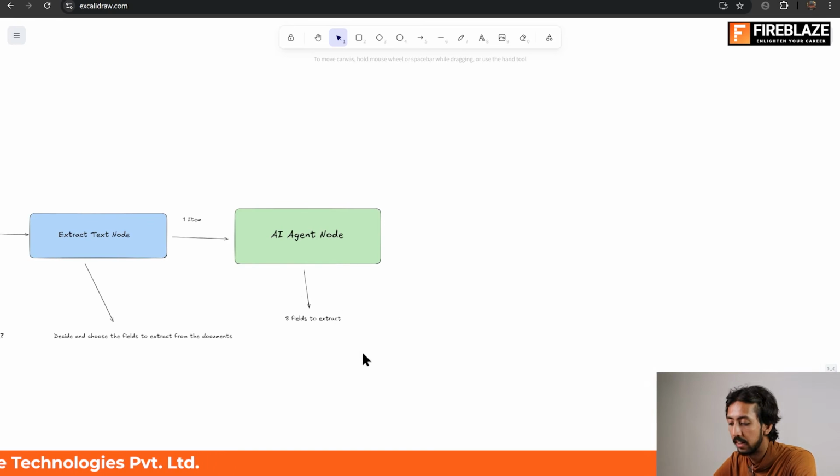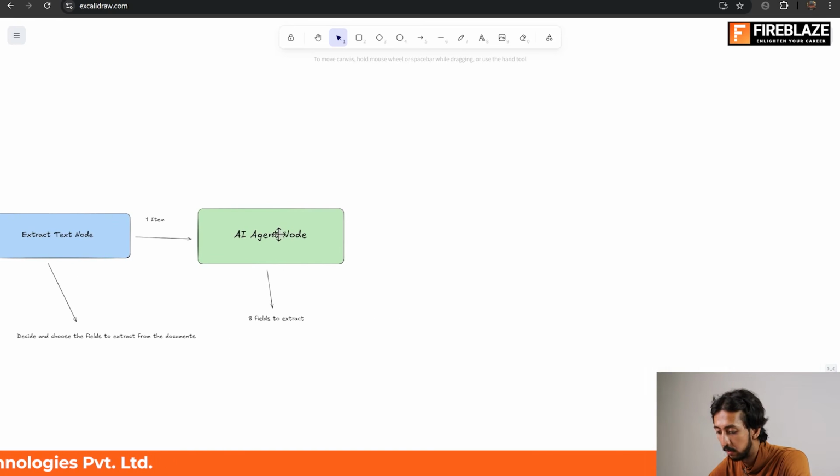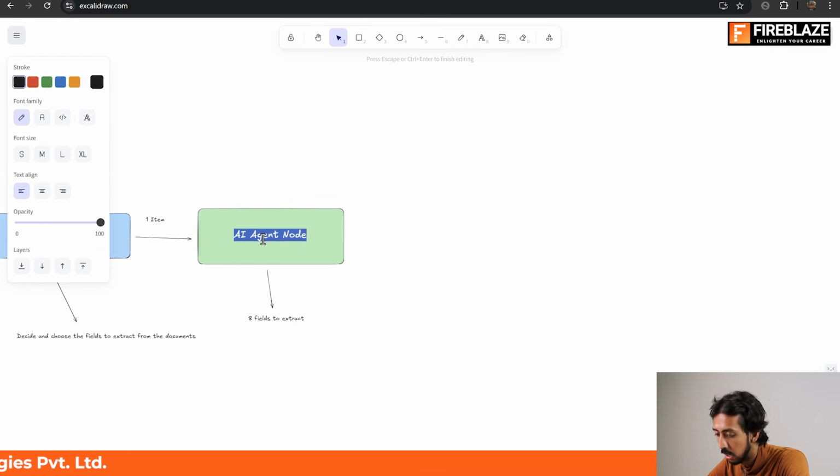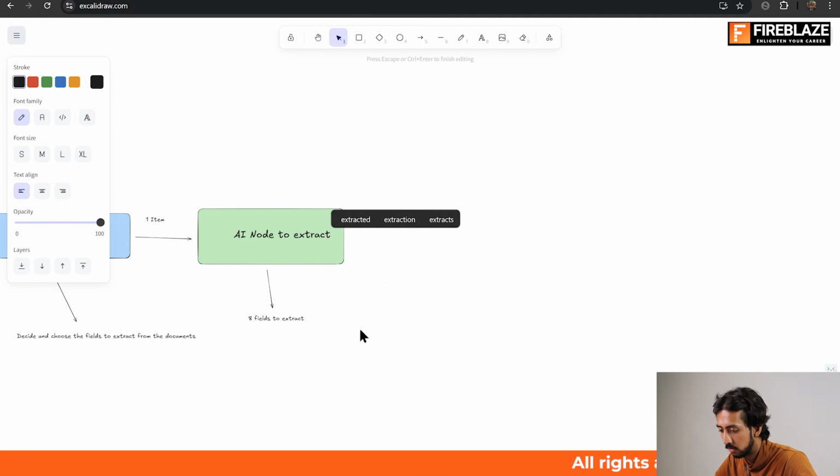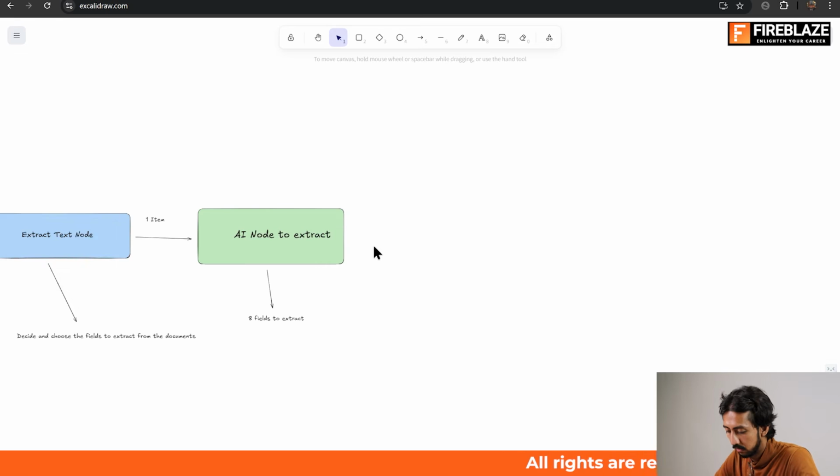Okay, so we're at this particular stage in which we have 8 fields extracted by the AI node. In fact, this should be just AI node to extract.